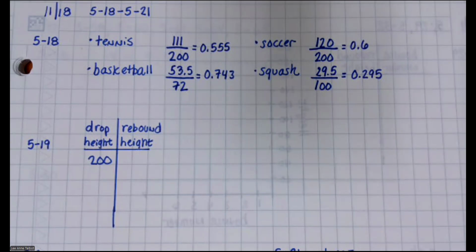Does that make sense? Okay. You need to hold it at 5 different heights. Everyone in the class is going to do 200. And then you get to pick the other 4. So you could pick 100, 150, 125, 50, whatever number you want to fill in your table, but every group needs 5 data points. So you're going to have to take 5 videos. Does this make sense? Yes. Okay, so I'm going to give you 1 ball per table group. They all bounce a little differently and they're all old. So don't be sad if they don't bounce up as high as you would like them to.